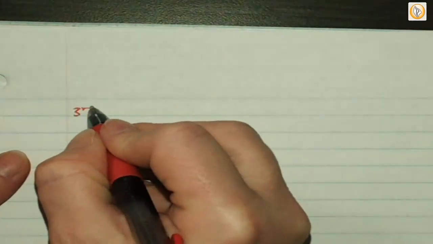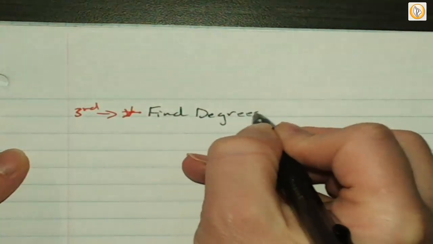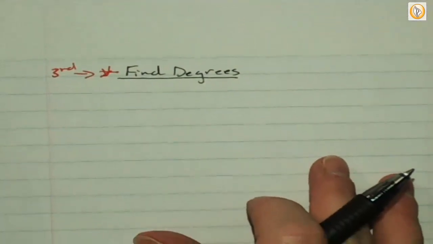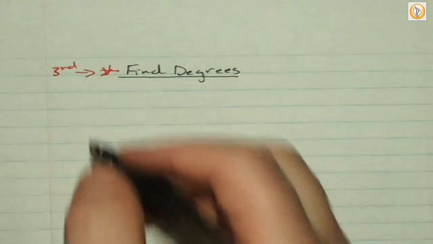All right. Now, the next part, the third step, find degrees. This is what we're going to do to tell us how to measure our pie pieces, because we've got to be precise. So to find the degrees, it says multiply 360 by each percent to get the degrees. So we're going to start with cats again.